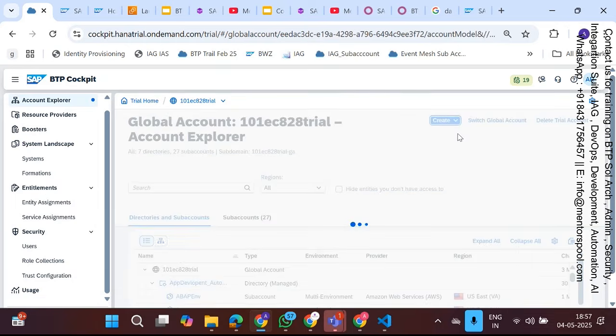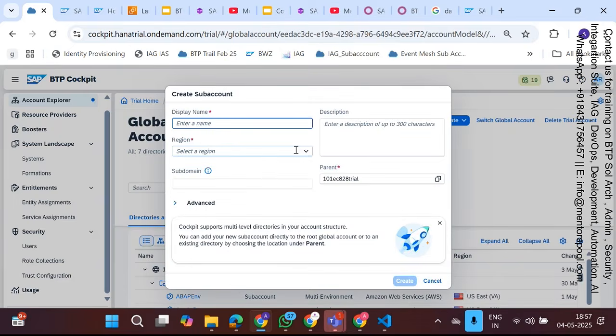So by clicking on create sub account, you say, hey, let's say I want to subscribe to a service called Automation Pilot. Now I will decide where I want to run Automation Pilot, let's say, US East or Azure Singapore. So how can I make sure that when I subscribe to Automation Pilot, it will really go into the same location?